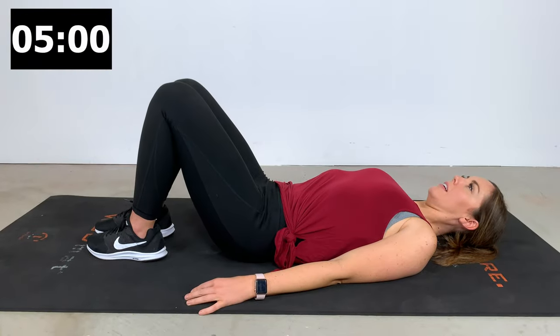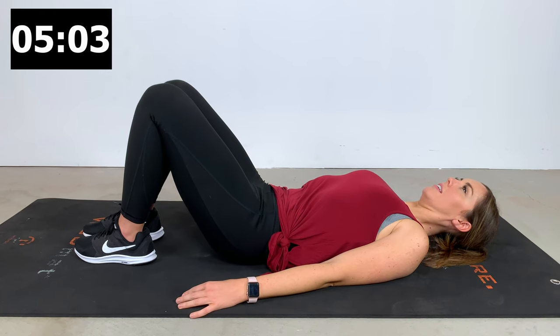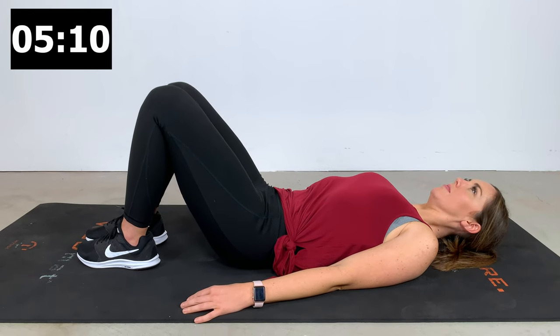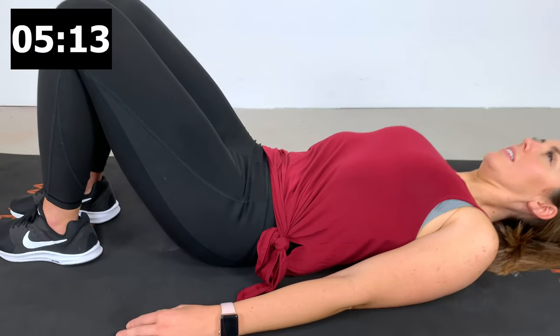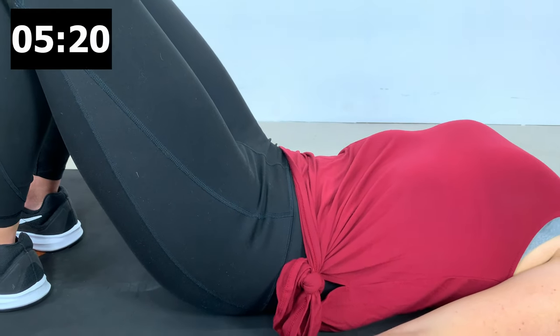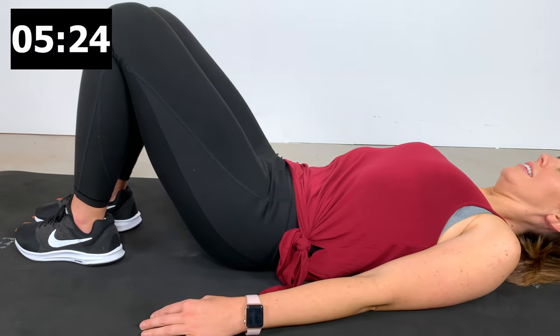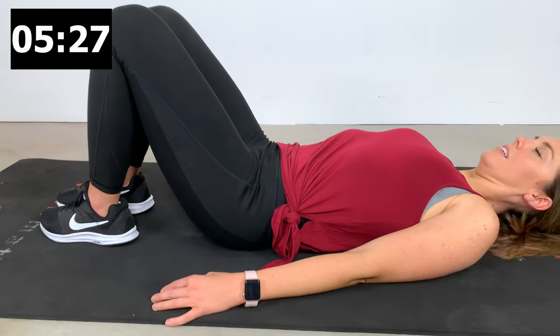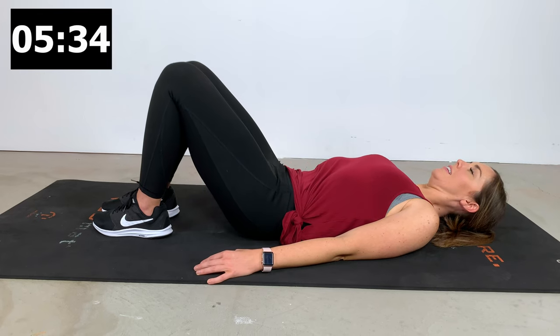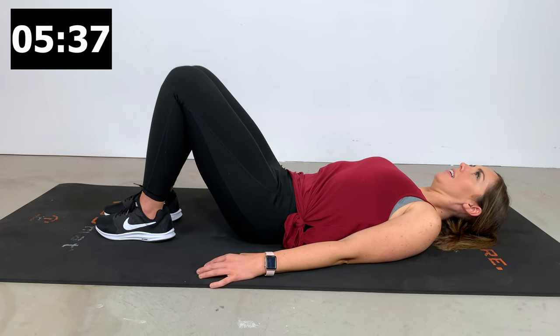There's your 40 seconds. Here's the 20-second rest interval. Now we're going to get down on the floor. Lay on your back with your knees bent and we're going to perform some vacuums. First, perform what we call a posterior pelvic tilt — flatten your back down into the floor. Then perform the vacuum by sucking your belly button into your spine. I don't want you to just take a deep breath in; you should breathe your breath out and then pull your belly button in.